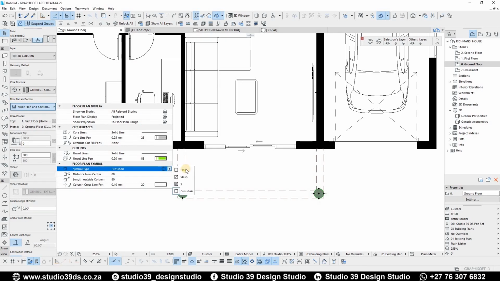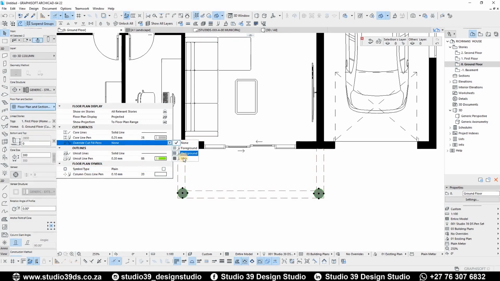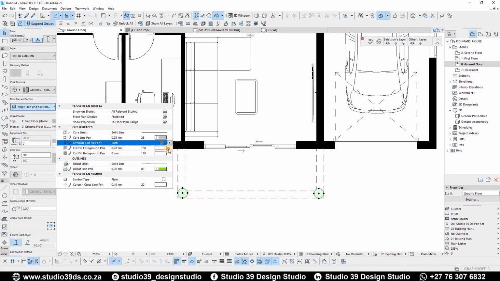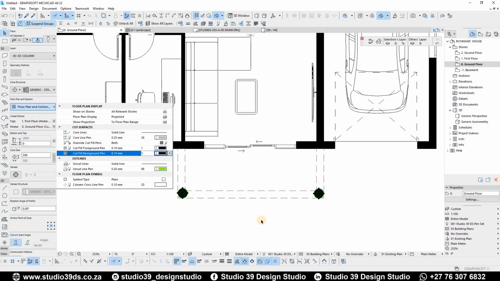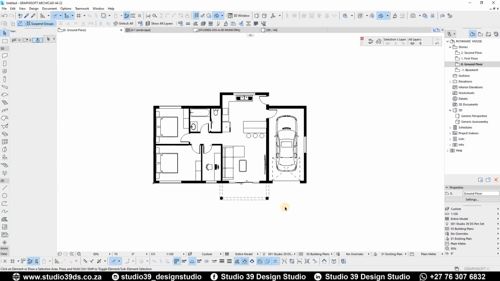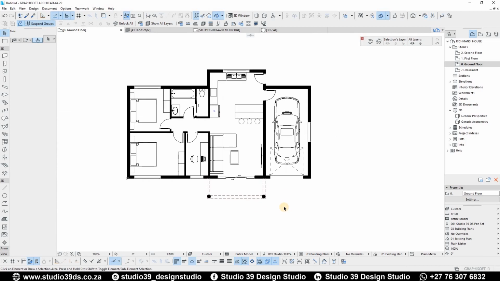In the floor plan and sections, I would like it to be plain, and I would also like to manipulate the finishes. Under surfaces, override cut fill pens is indicated as none right now. So I'm going to go to both, and then select some black colors for that, and there you go. I think that works out quite perfectly for me.